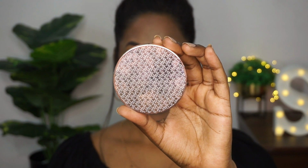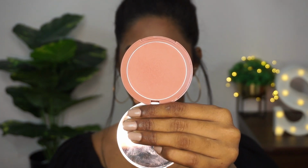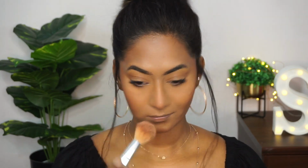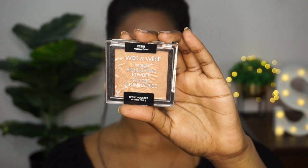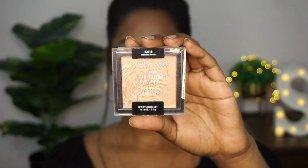Next, I'm gonna take the K-Beauty blusher in the shade Soft Nude, which is like a beautiful muted corally pink blusher color and works perfectly on my complexion. So I'm just popping that to the apples of my cheeks to add a nice flush of color to the face. And again, a blusher really awakens your entire face, so I really like the effect of blusher.